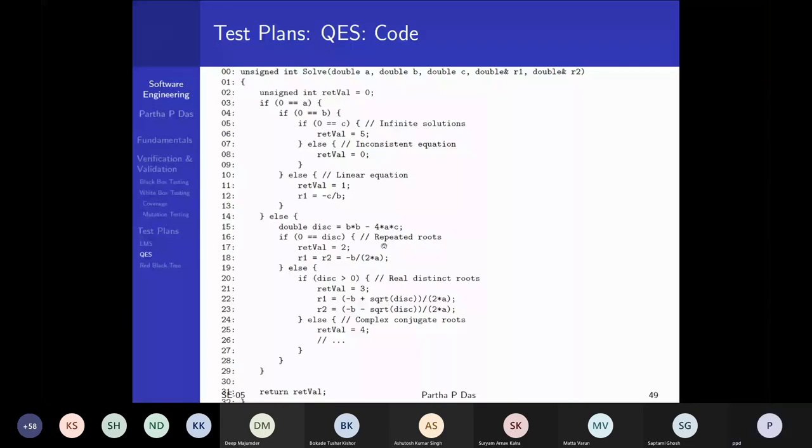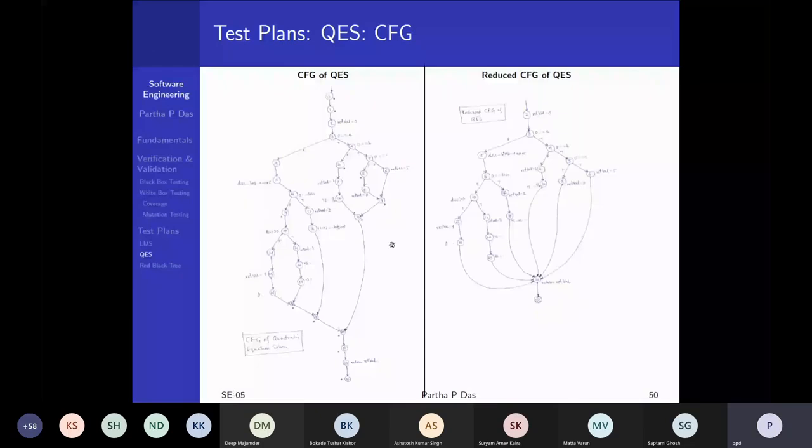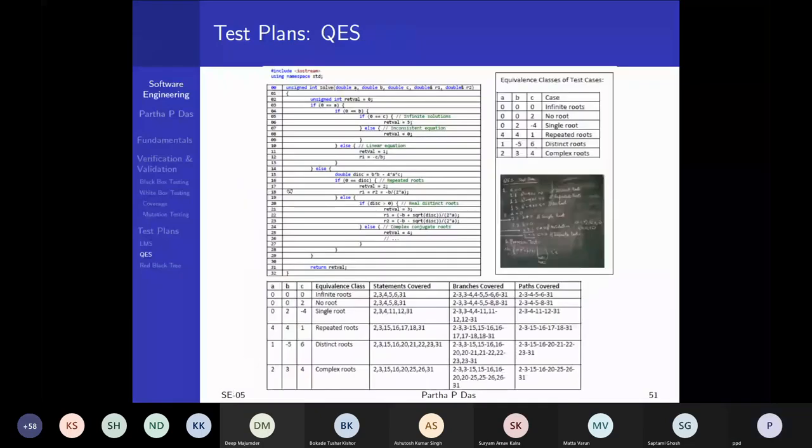If you look at it, these are the 33 lines marked. These are the equivalence classes which you need for the black box testing, and the representative test cases. And here, what I have shown is which equivalence class each belongs to, what statements get covered by it, and what branches get covered by it. You can try to solve this kind of a problem. Path coverage we have not discussed, so we'll come back to this in tomorrow's discussion.